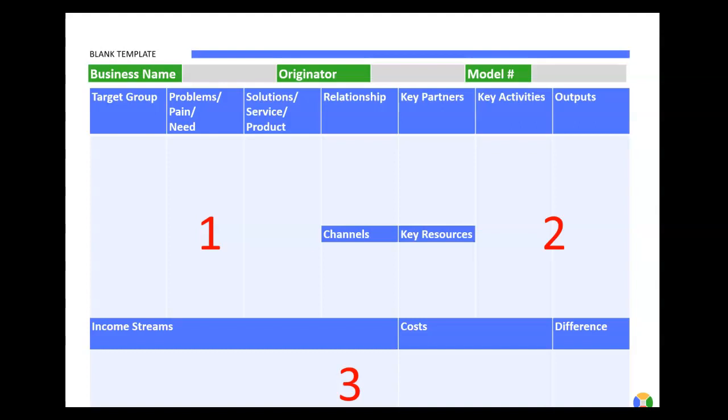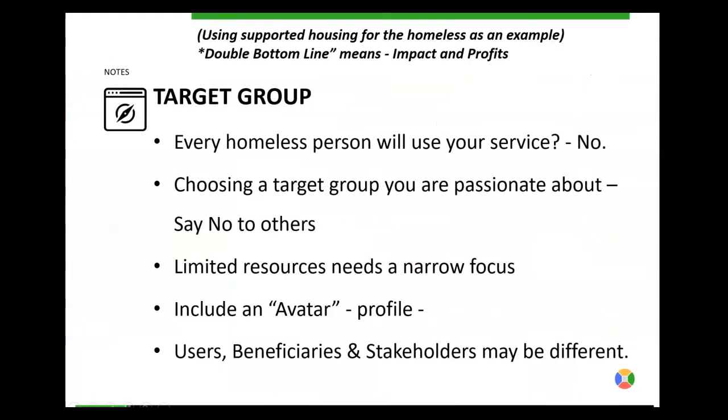What kind of information would help you determine the target group that you should have? So let me give you what I would like to say. Now, I'm using supported housing for the homeless as the example for analysis. And we're looking at a double bottom line or a triple bottom line, depending on how you want to look at it, whether you want to say it's just got to do with profit and people, or it's got to do with people, planet, and profit, or whichever one you're comfortable with. But how do I decide on the target group?